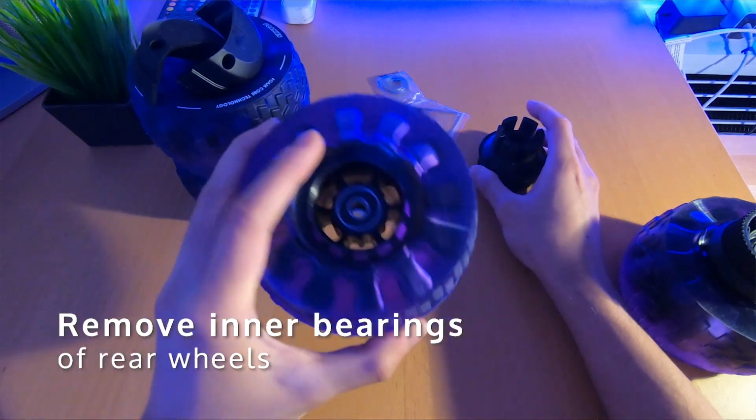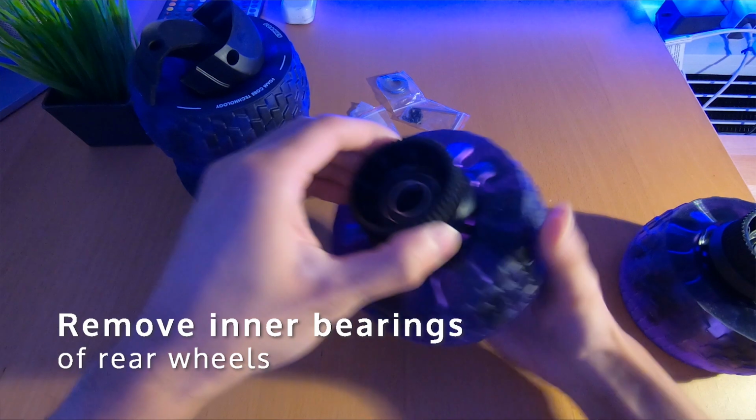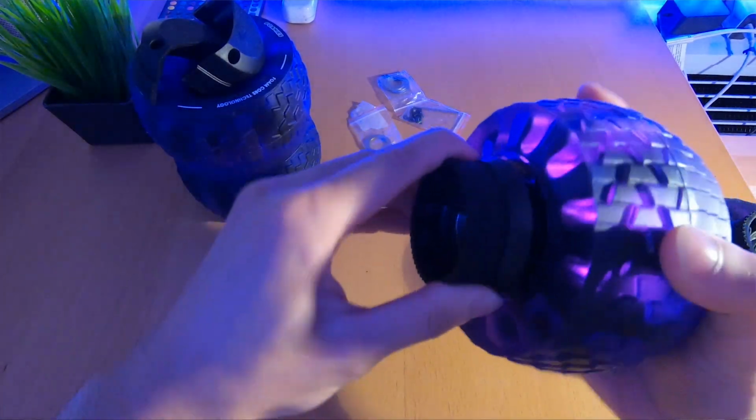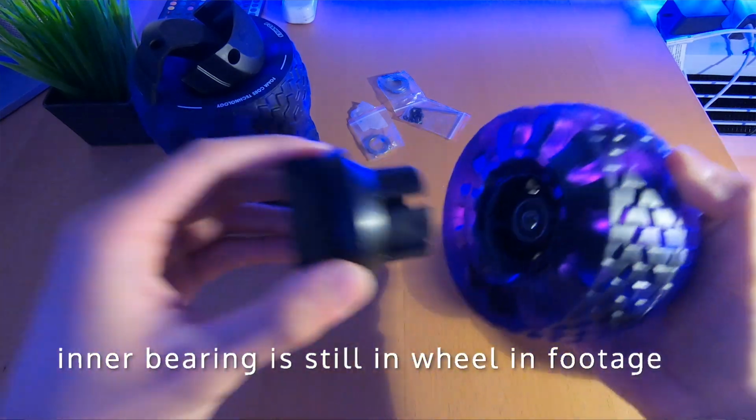There are a couple things I do want to mention that I did have trouble with while installing the Foamies. One of the things is to make sure that the inner bearing of the rear wheel that you're installing is out. So when you put the pulley in, it goes all the way in. It's not stuck before the inner pulley. So make sure you take that out. Then you put the pulley in. You'll know when the pulley's in once it clicks in place.